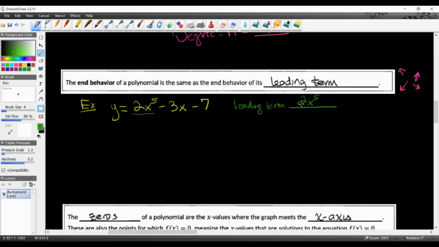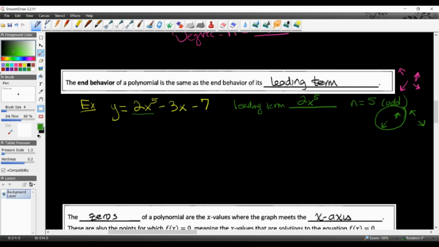So I can see that my leading coefficient here is 2, so it's positive, which means that it's going to be based on my degree. Actually, let's look at the degree first. My degree, n, is 5, which is odd. So I know that odd functions are either like this or like this. They're either falling on the left side and rising on the right side, or vice versa. Since my leading coefficient is positive, I know it's going to follow this pattern right here.